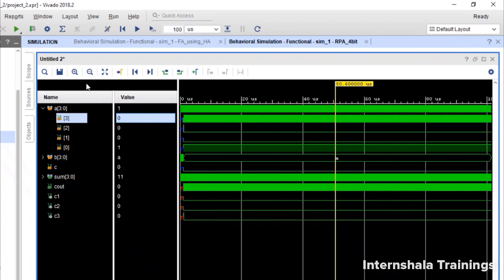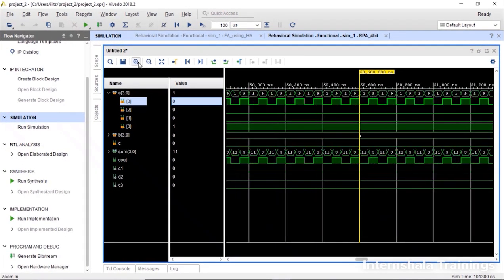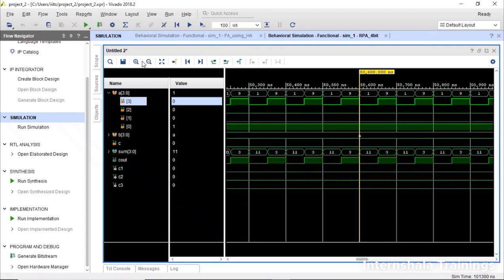To see them you need to zoom out and keep zooming out until you see them. This problem will definitely come when you simulate counters and similar circuits. Please be aware when you do that.